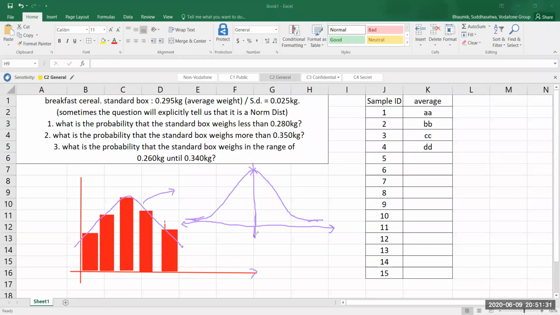So rule number 1, how to identify if a distribution is normal or not? Create the histogram, create the PDF, or you look at the histogram. Simply try to look at the histogram and see if there is anything that really tells you that this is going to be closer to a normal distribution. So this is one way.